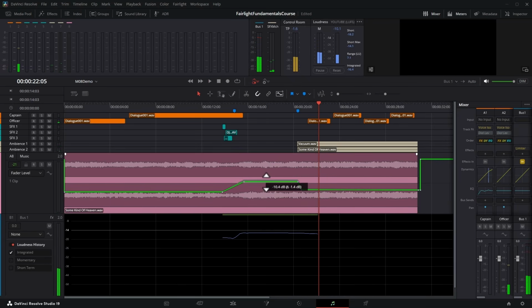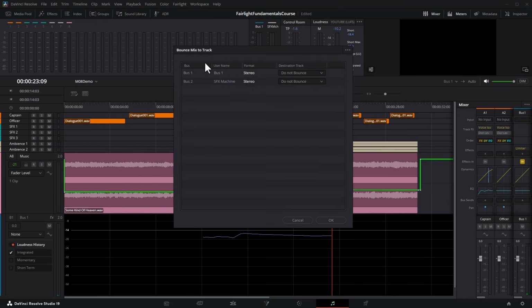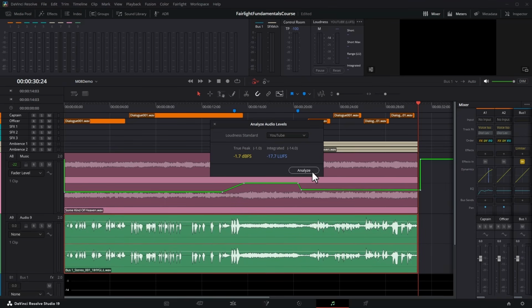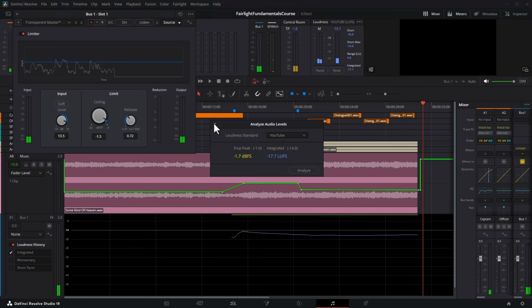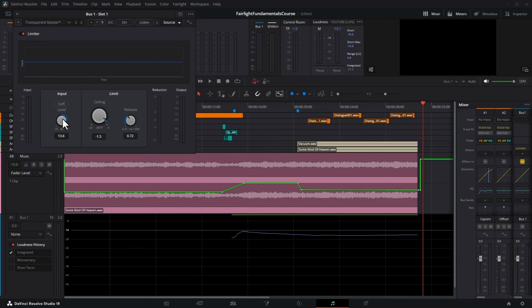And we can continue to tweak this. And now we can do the bounce trick again, analyze that, and then continue to make changes to the limiter. We'll increase the level just a bit more, and you can continue to finesse things until you get the overall LUFS level for the program that you want.